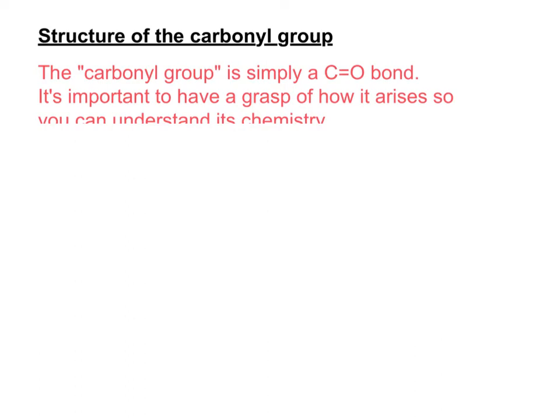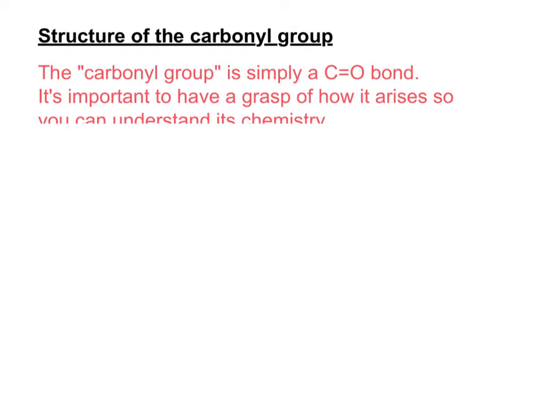Hello, this clip deals with the makeup of the carbonyl group, or basically the C double bond O when it's present in a compound. All this clip is going to deal with is how the carbonyl group is constructed in terms of orbitals and in terms of some other details that you'll need to know and understand so that you can then understand the chemistry of the carbonyl group a little bit later on, and also things like how it behaves in certain mechanisms that we dealt with separately.